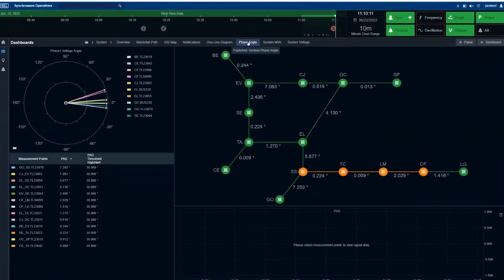Maybe one of the first examples and use cases for this time series synchronized data was phase angle information representation. And that was driven from several blackout events that we had in the United States over maybe the last 50 years. And those particular events led to a need for visibility of phase angle across transmission corridors, across points of interconnection.